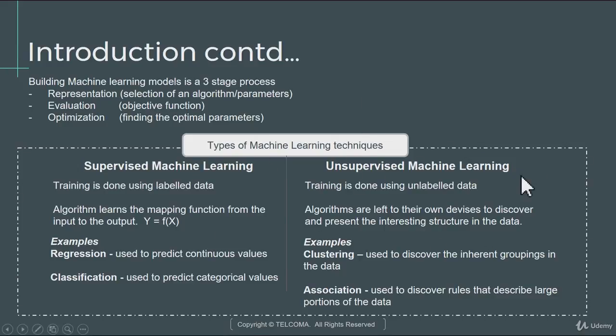Now, the third category, semi-supervised machine learning algorithms, is something which we have not showcased over here. So I'll just give you a brief introduction, but that's something we would keep out of the scope for this course. It's a relatively simple topic and used in only special scenarios. Semi-supervised is a combination of supervised and unsupervised.